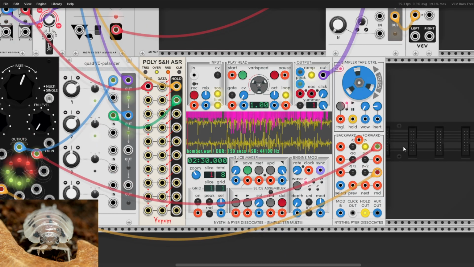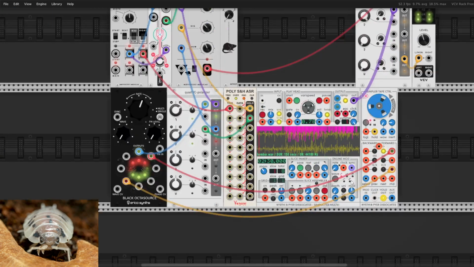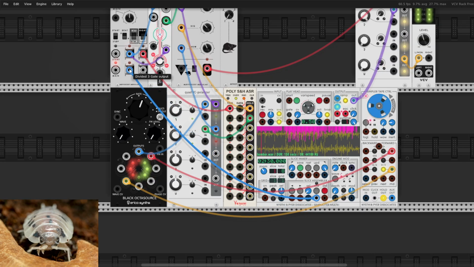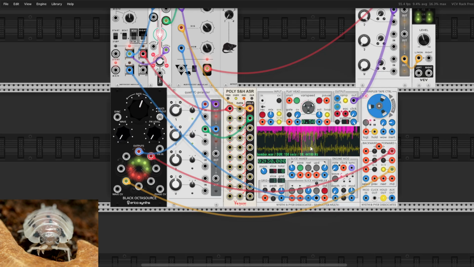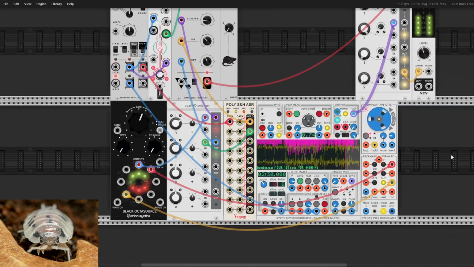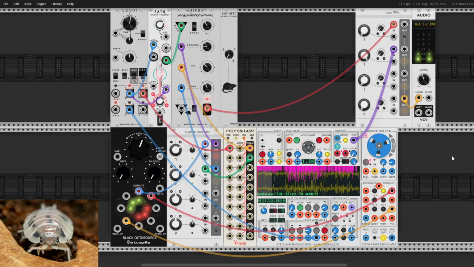But then, like everything else, I can have something else trigger that for me. So I'm going to take our clock trigger from over here. And now it's triggering with the clock.